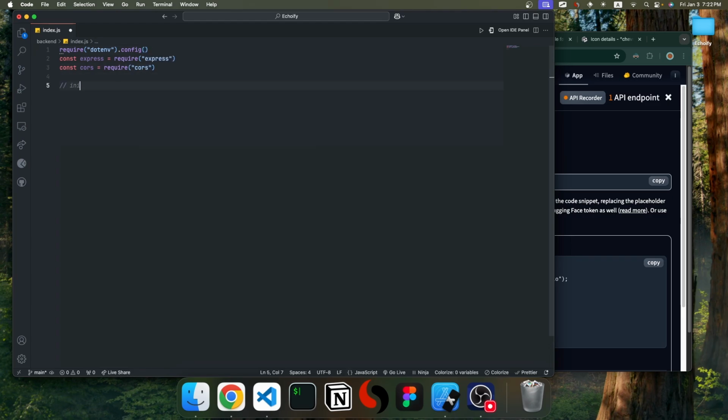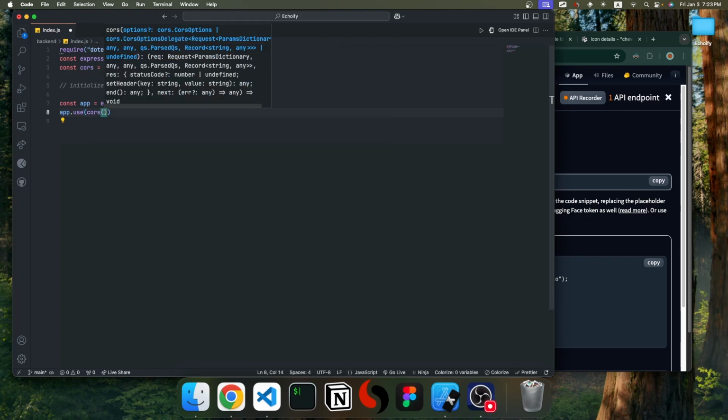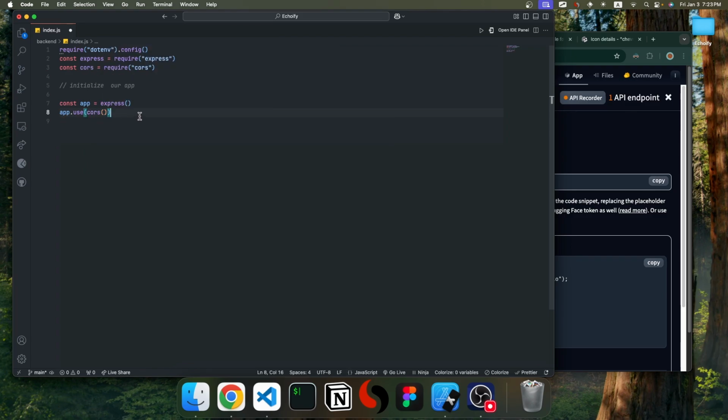Let's initialize our app. Const app equal to express. And let's enable cors. That one is cors. Now we don't need any options at the time, and we can go with that.